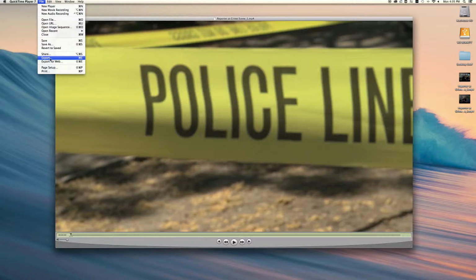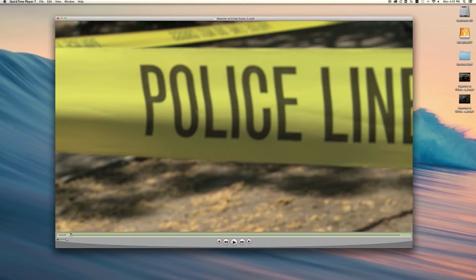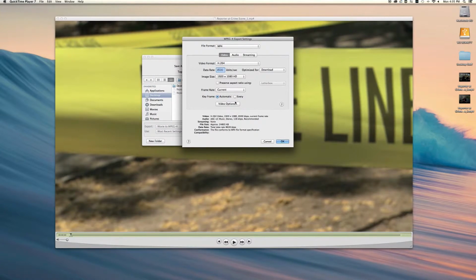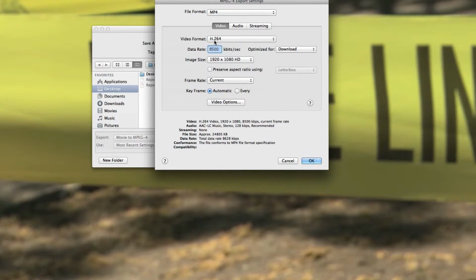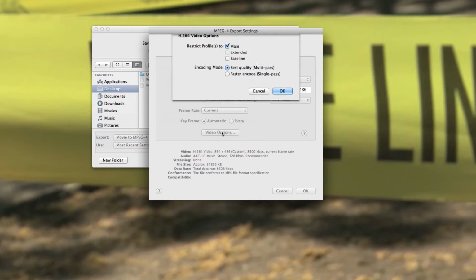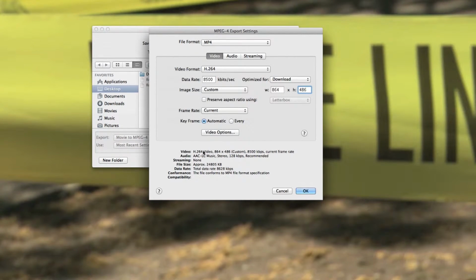You just go to File, Export, and then you'll have a bunch of encoding settings as well for this. So again, MPEG 4, choose my options. And again, you can see in here, basically it's H.264, and instead of us saying like 80% or something like that, we're actually setting the bit rate right here, the kilobits per second. We can change the image size here. We can also do a custom like we did before, where we did 864 by 486. You can change that as well. You get a bunch of different options here, which is pretty cool. But there it's saying what it's going to be, 8,500 kilobits per second, and all that good stuff.